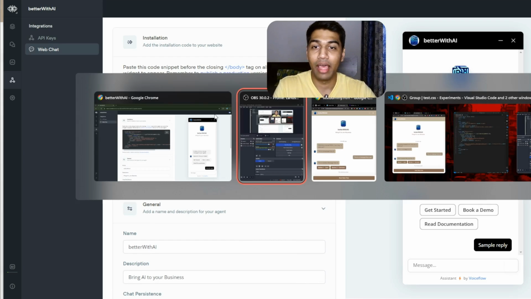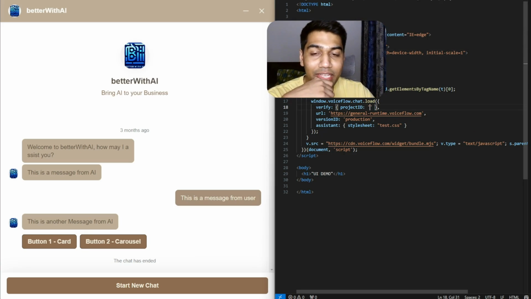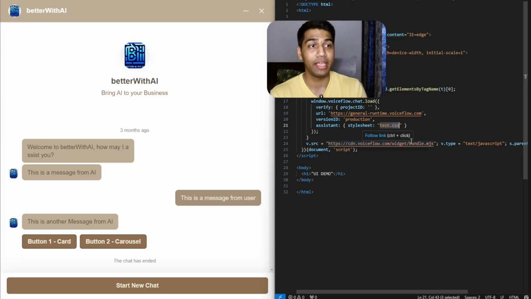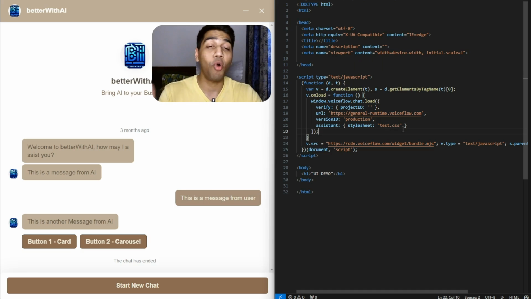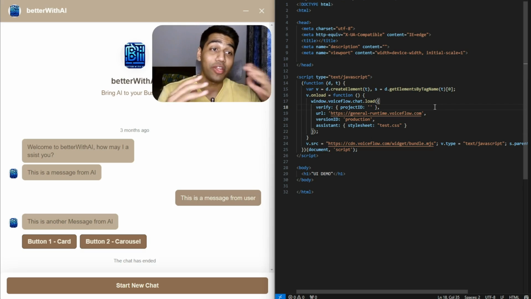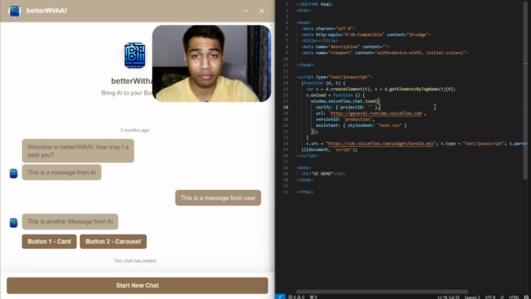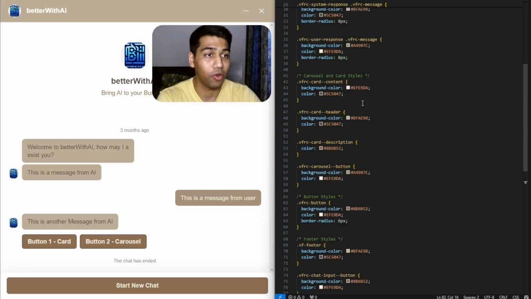So you have this code. I have similar code on my side here. Now, if you see, everything is available here. You can integrate your chat, but what you add is assistant, then you add style sheet, and then you go ahead and add test.css. Now, that should be the file that you are referencing to. So that could be your CSS file that you're using. I am on a local machine, so I'm just using test.css to run this. When you are launching it online, you will probably have to host a CSS file on the web. But for our example, we have a local chatbot and a local test.css file.